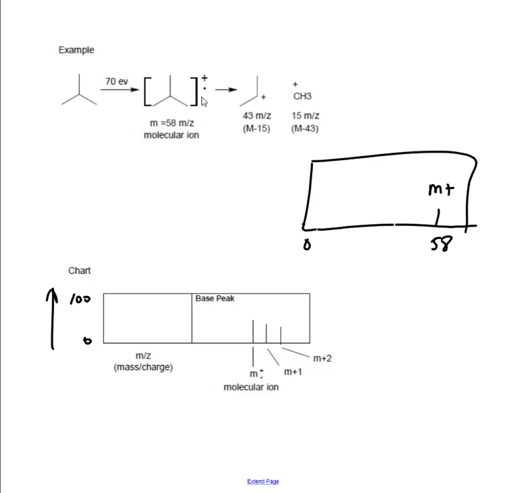But in actuality, when you break something apart, one side's a cation, the other side's a radical. So in this case, there'd be a methyl radical. And in this case, there'd be an isopropyl radical. Because if there's a methyl cation, then this is the radical, the rest of it. Okay? So the radicals are there, but we don't care about them. Because what we really are going to read are these right here.